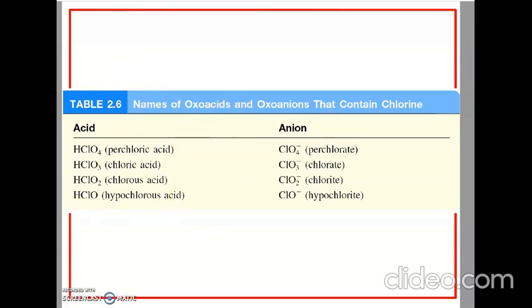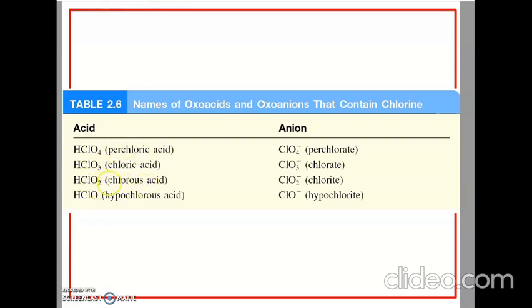So this is a common acid. Okay, like before, we look at it one by one. For perchloric acid, if it removes one hydrogen, it becomes perchlorate. Okay, for chloric acid, when it removes one hydrogen, it becomes chlorate. Okay, chlorous acid, this one has less oxygen. First it is PER-IC, and then it becomes IC only, and then it loses another oxygen and becomes OUS.